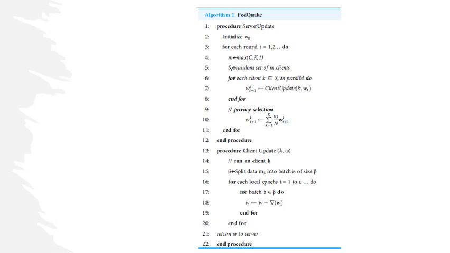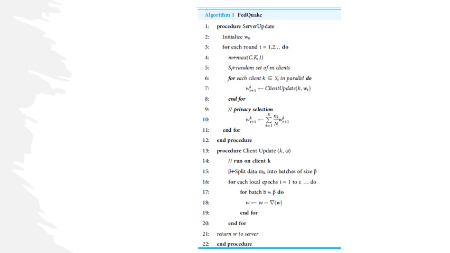When the federated averaging algorithm is applied by the server, it has certain hyperparameters, such as the number of rounds that we have to do on clients, size of batch, learning rate, and architecture of the model. All these things need to be determined before we apply the federated averaging algorithm.